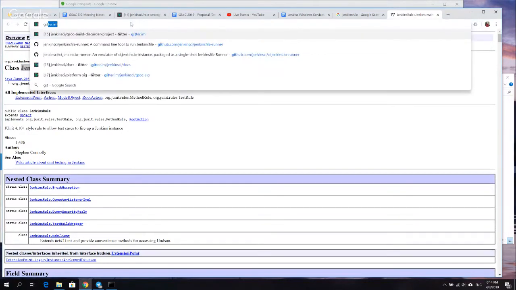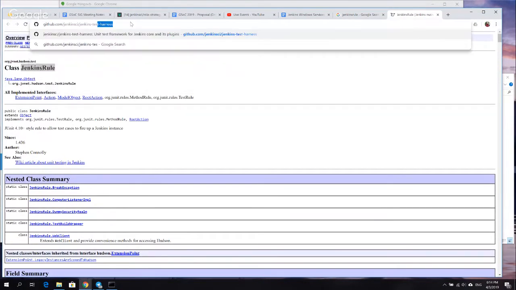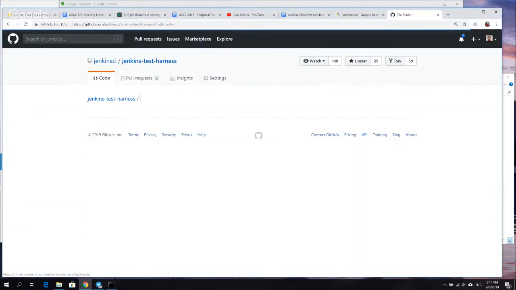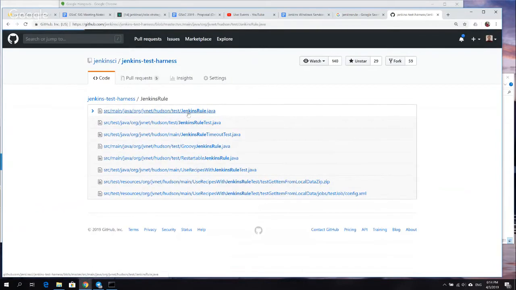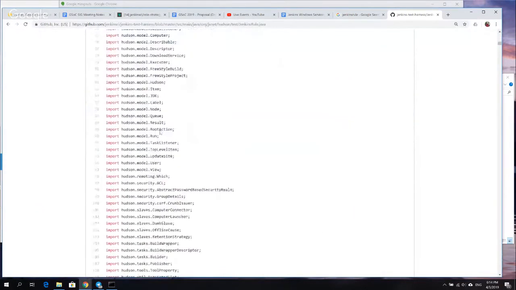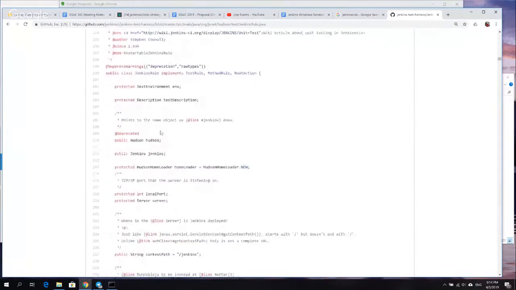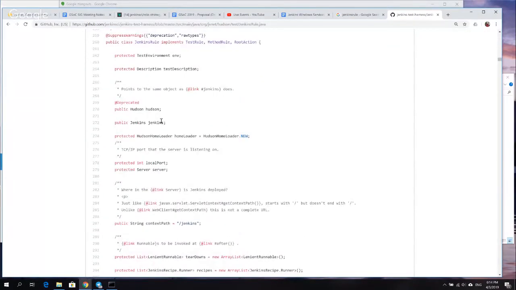Yeah, so I wanted to ask, would it be possible during the project to use something like the method used by Jenkins test harness? Well, if you get it working, that's perfectly fine. Yeah, so Jenkins rule, there is no magic there. You can probably copy this code and make it run as a part of JMH. It may actually be useful to have it as a separate library so that it can be reused by others.